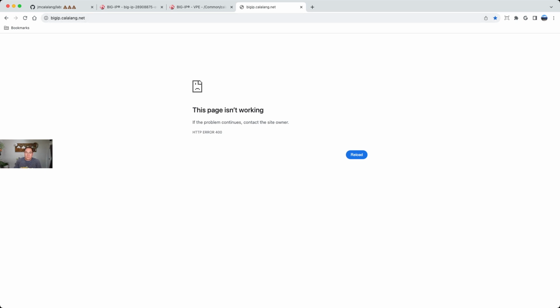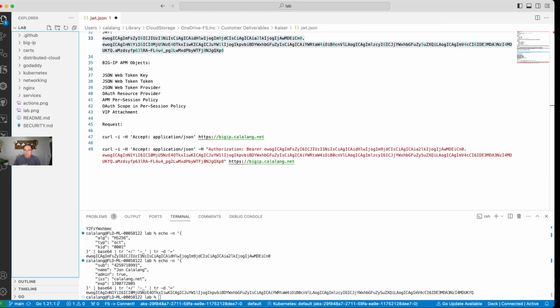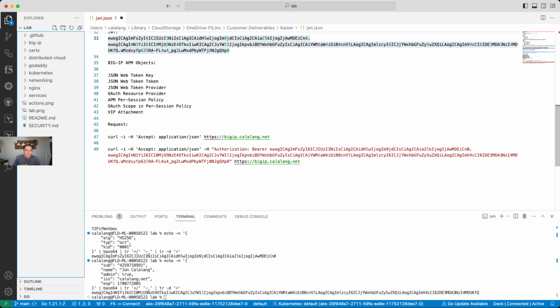Now, if I try to browse to it, it says the page isn't working because it's trying to authenticate that bearer header. If I do this inside a command line, which I'm going to jump into now, we can actually see what these types of things look like. So let's jump over to VS Code. So now back in VS Code, down here at the bottom, and again, I'll put all of these things in the actual comment section. Down here at the bottom, I'm gonna do one request without the header that I created, right? That bearer header right here. And that first request looks like this.